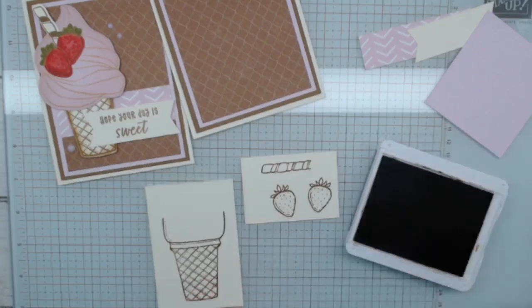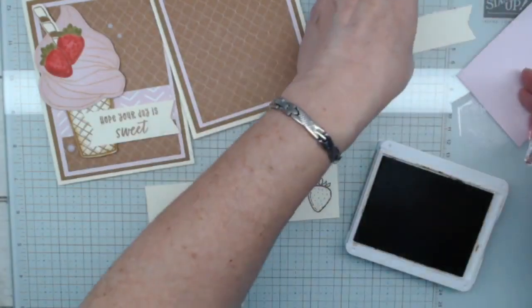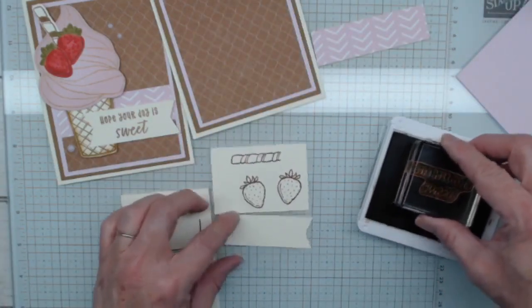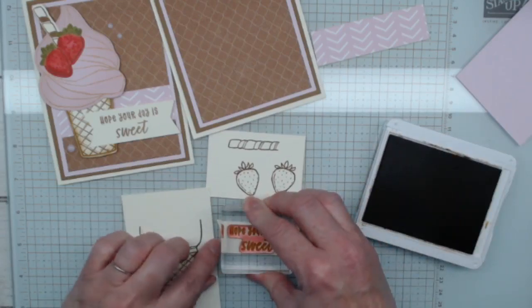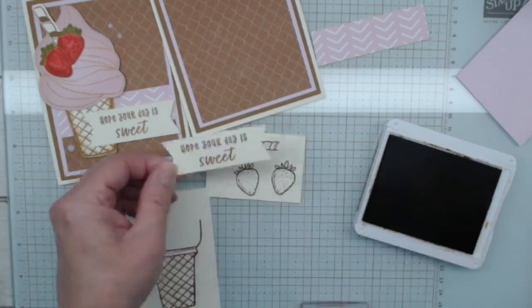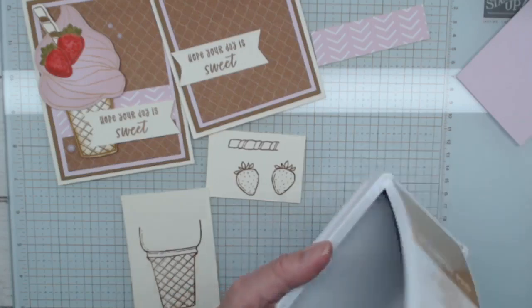Oh nope, we have one more thing. Pecan pie. We're gonna do our sentiment. Hope your day is sweet. And I have this punched piece right here. This fits on here really, really nicely. So hope your day is sweet. We're going to just line that up. This is, again, photopolymer stamp, so it makes it a little bit easier to try to get it straight. I said try. It's never guaranteed, but we all try a little bit, right?